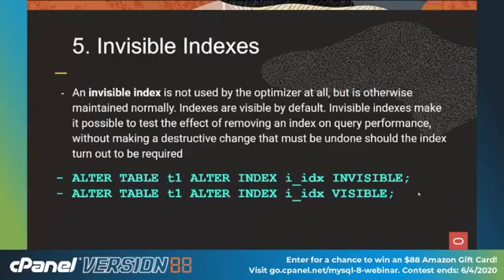Invisible indexes are another great idea. In the past, if you used EXPLAIN to see how a query was going to run, you might have an index you thought wasn't needed, so you'd drop it and rerun EXPLAIN — only to find out you did need that index, with the phones ringing because everyone else depended on it too. With invisible indexes, you make the index invisible to the optimizer. If it helps, make it visible; if not, make it invisible. Also, if you find an index hasn't been used in a while, make it invisible rather than dropping it — it might be needed for end-of-quarter billing statements. Never drop an index unless you absolutely have to.